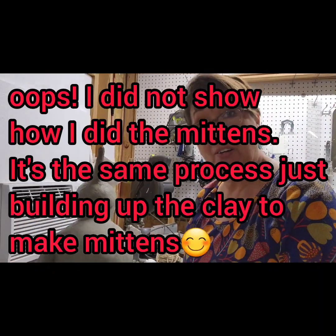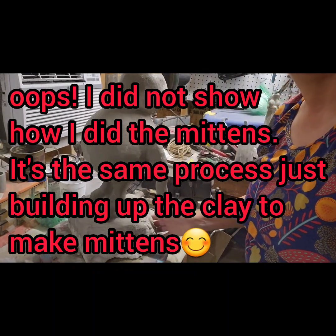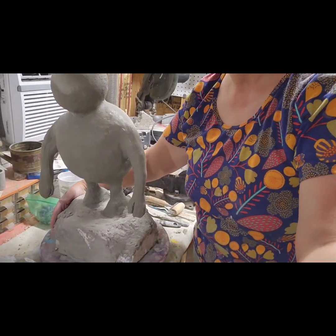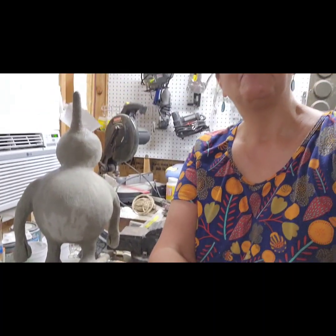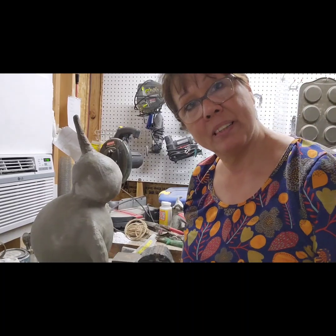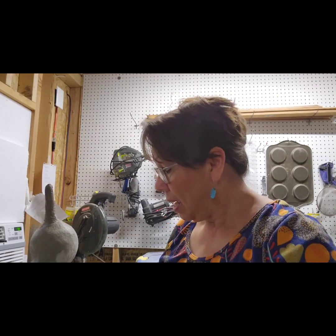So we have him all coated with the cement clay. Look at that. Pretty fun. He's looking up there at the snowflakes. So our next step is to let him dry, and then I'm going to come back in and put some details on him.